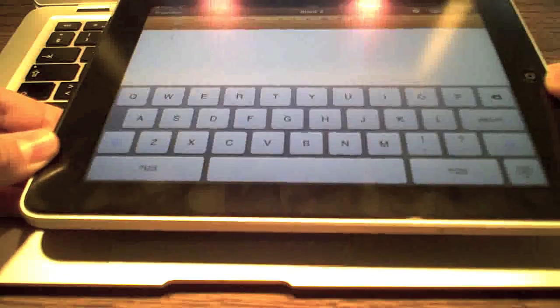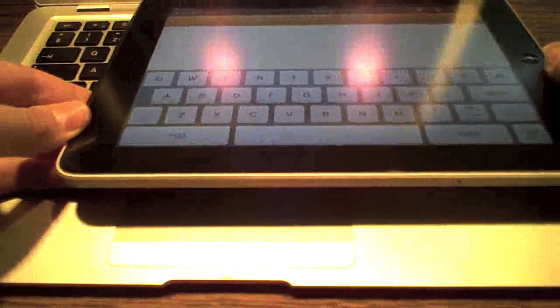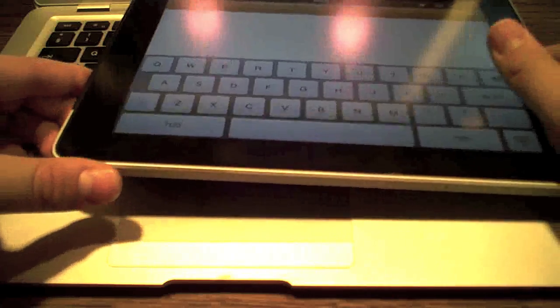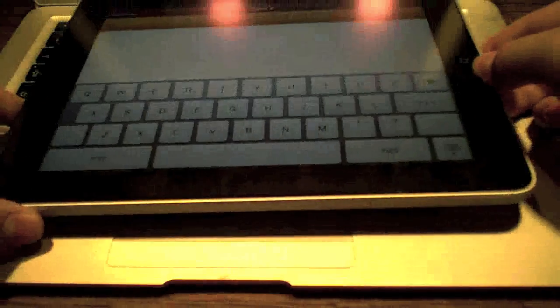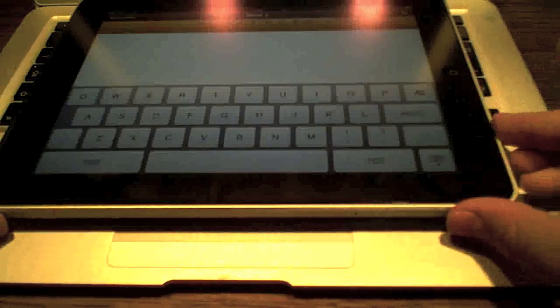So the MacBook Air has a full-size LED backlit keyboard, whilst the iPad has a virtual keyboard right here, so you can see the difference in size. Now, Apple say that it's close to a full-size keyboard, which is true, but there's still a significant difference in size. So there you can see the difference right there.